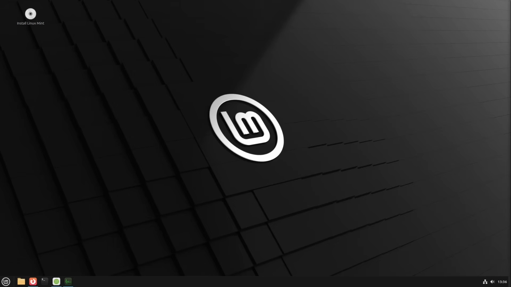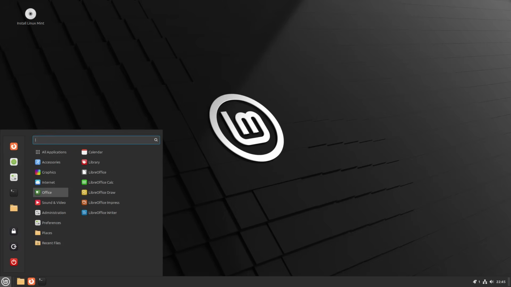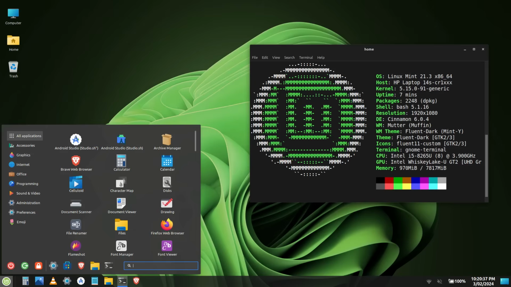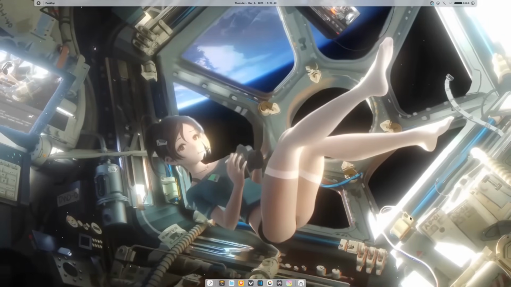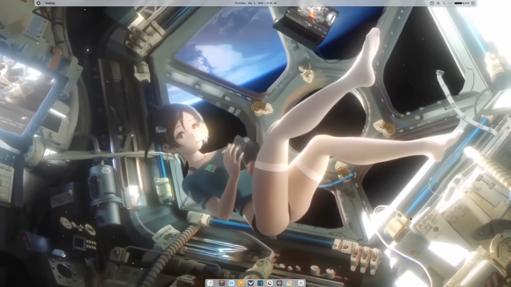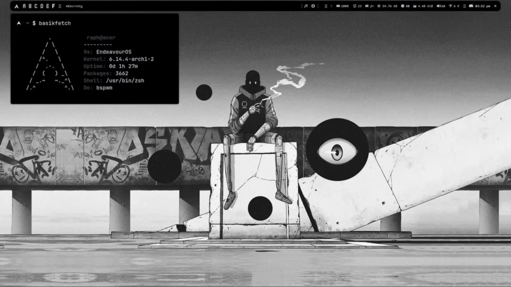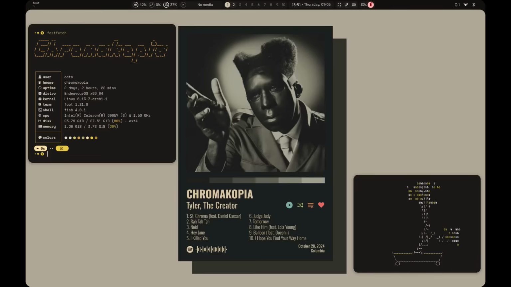But the biggest factor here for Windows users is that the Cinnamon desktop environment is laid out very similarly to Explorer.exe or whatever Microsoft is calling the Windows desktop these days. And there's even themes for Cinnamon to make it look exactly like the Windows 10 or 11 taskbars, start menus, icons, and so on. And because you can customize literally everything in Linux, you're probably going to get into optimizing and ricing your desktop, as we call it, to make it as beautiful and efficient for your workflow as possible.